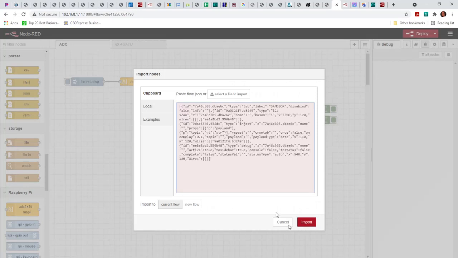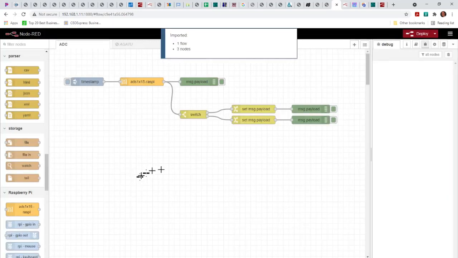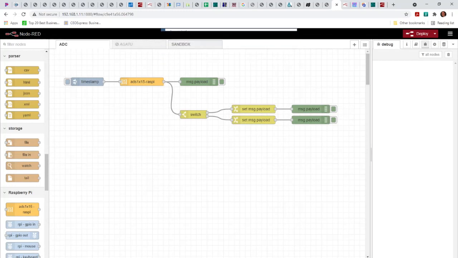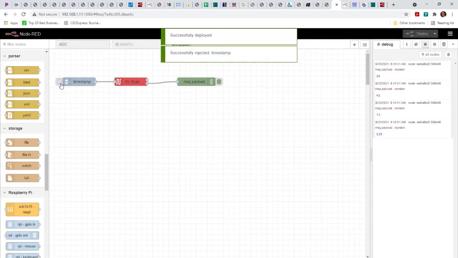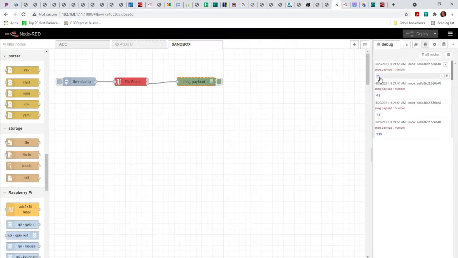Then I press Control V to paste, and boom, it brought it in, probably as a new flow page, I would imagine. Yep, there it is, look. It brought it in as a new flow page. And then we can deploy, and when I click on this, aha, look at this. Now, these, if they don't say 0x in front, will be decimal. If I click on it, I convert it to hex.